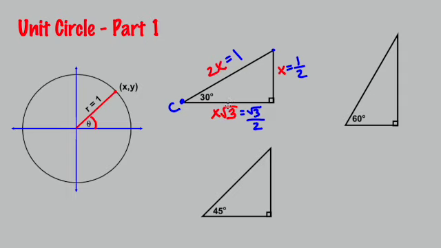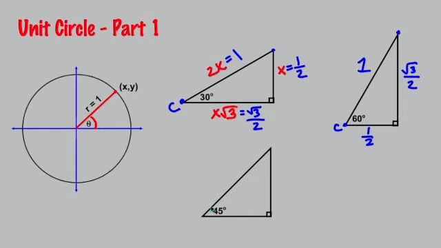They're not approximate values where you could just punch in something on the calculator like sine 30, but these are the exact values. For a 60, 30, 90 triangle, it would be the same. The only difference is, if this is the center and out here is the point, opposite 30 would be your 1/2, opposite 60 would be the square root of 3 over 2, and your radius would still be 1.